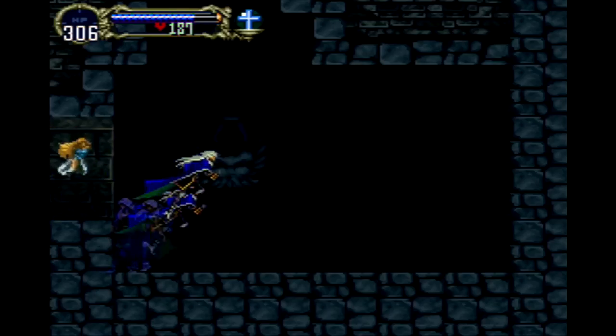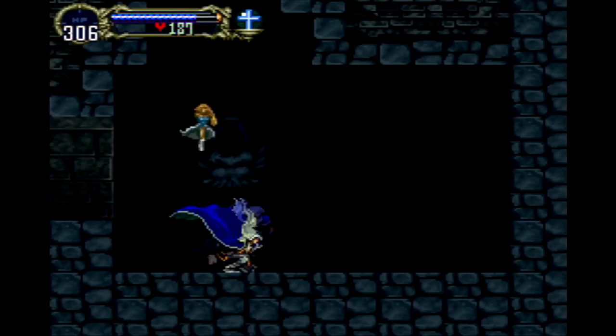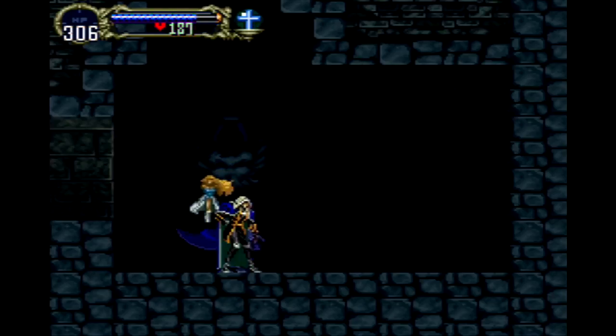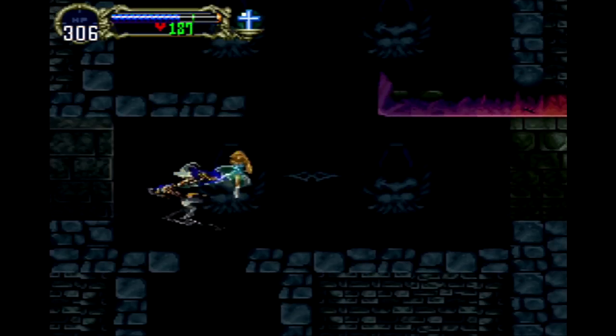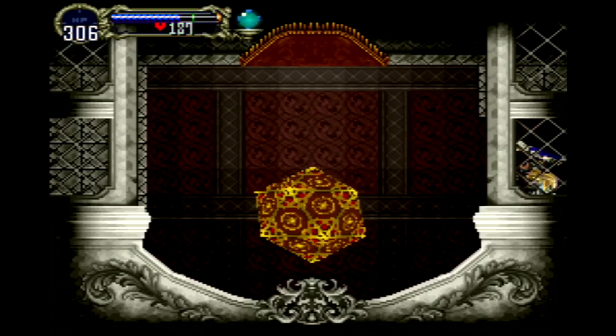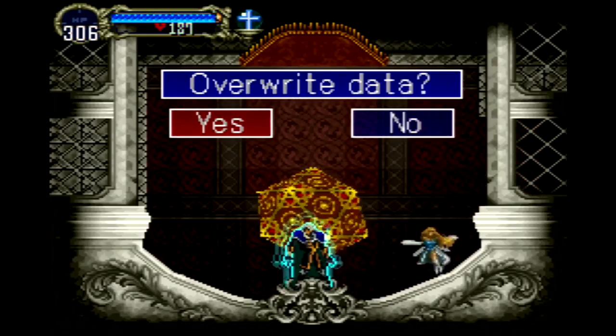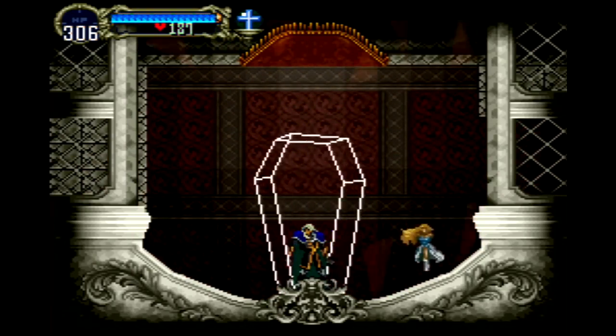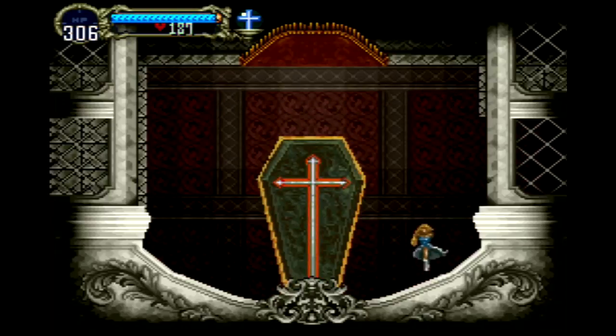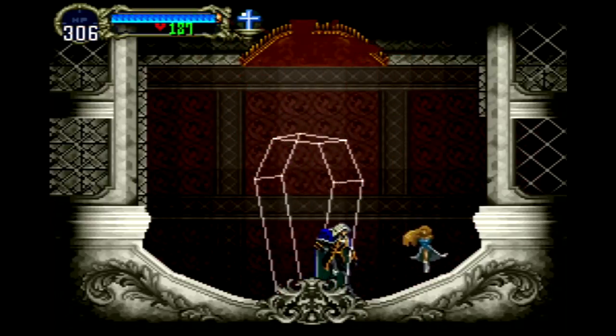Interesting choice of item, considering where we are. You'll just be teleported back to the regular library, which means if you want to get back here, you gotta go... It's an upside down save point, even though it's right side up. Yep. Great. Okay. Hit select.